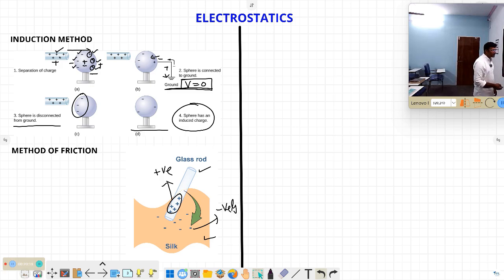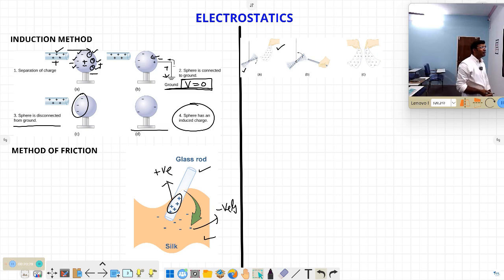How can we explain that? We can explain it using an experimental method. Now look at the experiment. I have taken one glass rod, which is positively charged, and a silk cloth. After rubbing, after the friction method, they got positive and negative charges. Similarly, I have taken two positive rods and two negative charged silk cloths. If you suspend one rod and keep another rod near it, what happens? The positive rod will deflect away from the actual rod. That means positive repels positive. Due to the repulsion, the suspended rod will move away.